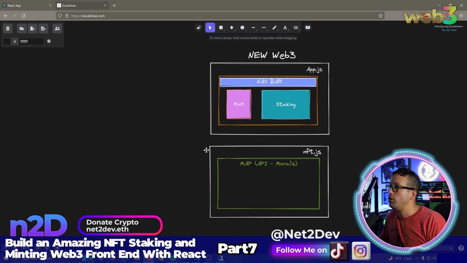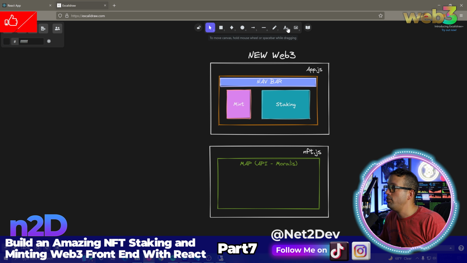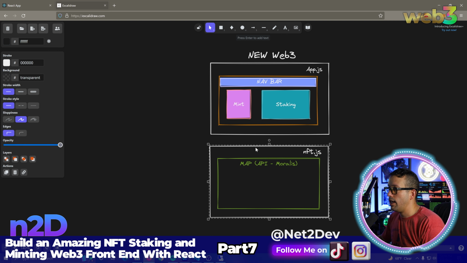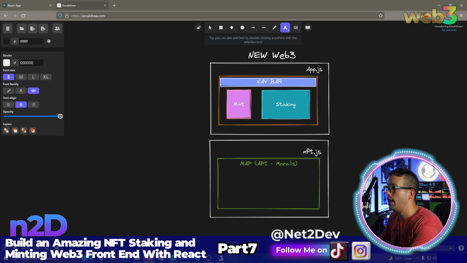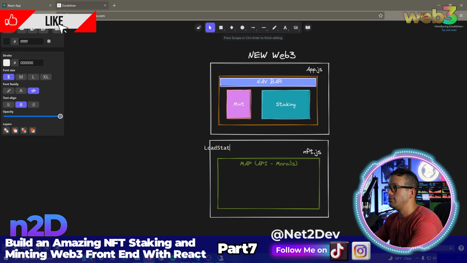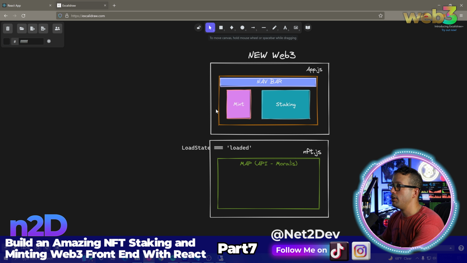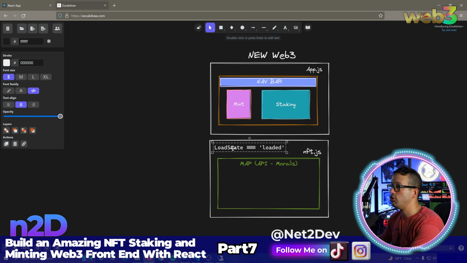Okay, so what we're going to do, we're going to place in between the two sections. So we got the app site and then we got the NFT down here. So before I start rendering this thing on the bottom, I have to add a load state, which basically says, hey, if you don't get loaded, meaning that I am not receiving the information that I'm expecting in order for me to, right?